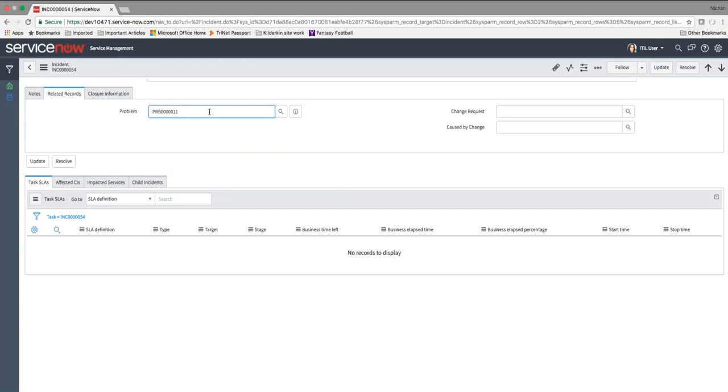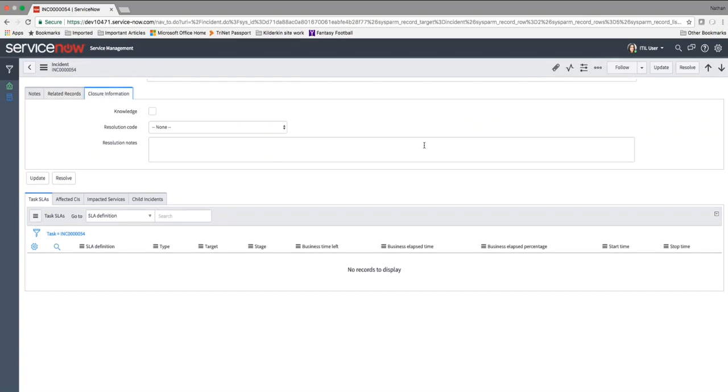If you see a trend on incidents, 1, 2, 3, 4 start looking the same issue, open a problem, tie those to the problem, and that way you can see the impact of the problem on the organization as a whole. But as you also update this problem record, it'll actually cascade update the incidents that are associated to it. That way you don't have to go in and update every single incident when you make an update to the problem. So just understand that's how it works. We're going to go over problem later on in the training.